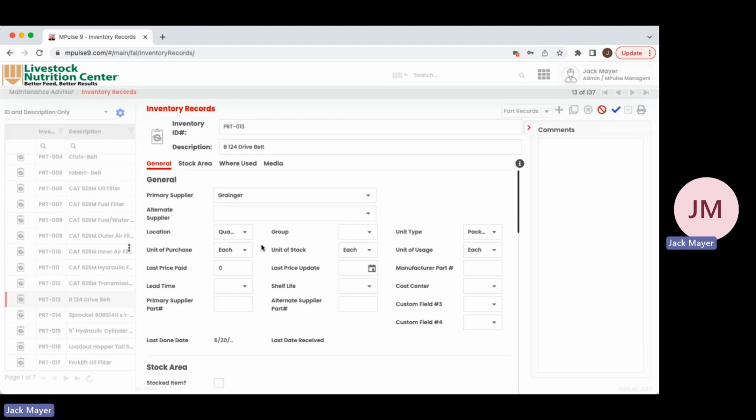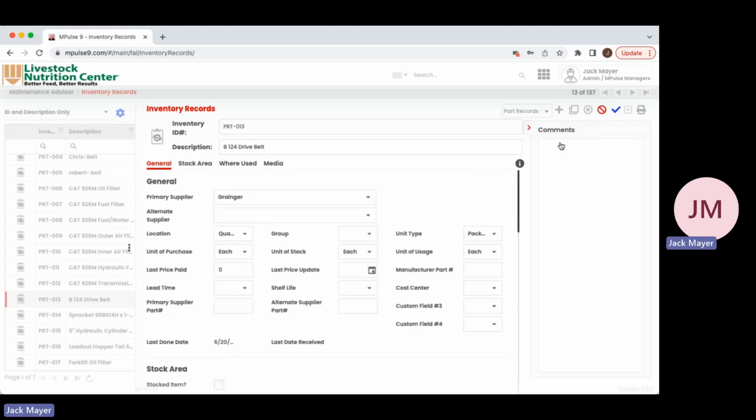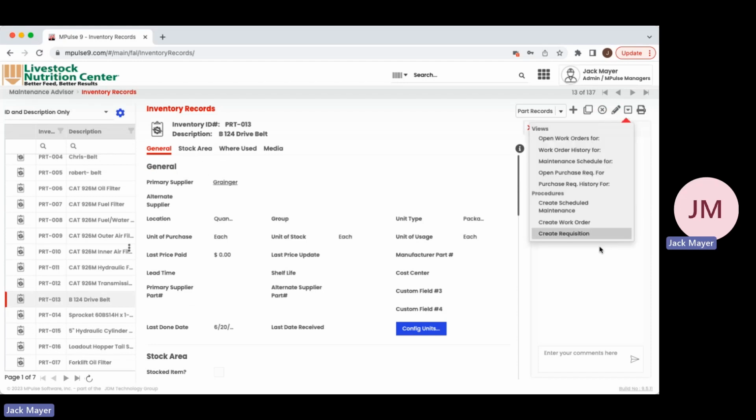And from here, we can go ahead and mess with anything that we really want to. And then, of course, again, like all things, if we want to save, it's the blue check mark. If you want to cancel, it's the red X. Since I didn't do anything, I'm just going to hit that red circle. To the right of that is the drop down more option. Similarly to the equipment records, we're going to be having a few options for the viewer.